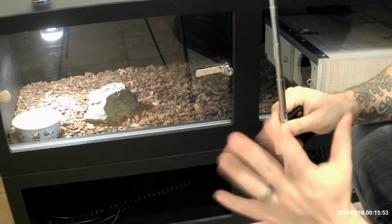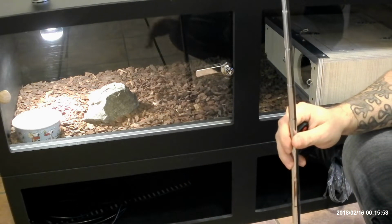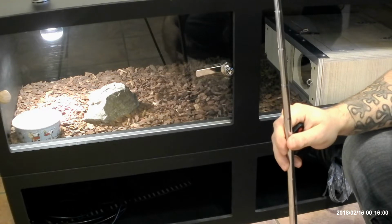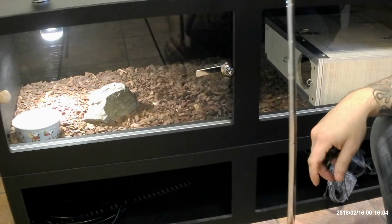So you want anything that you might need close by. Think well ahead. Anything can happen. Think about what could happen. Make sure you have everything nearby just in case.